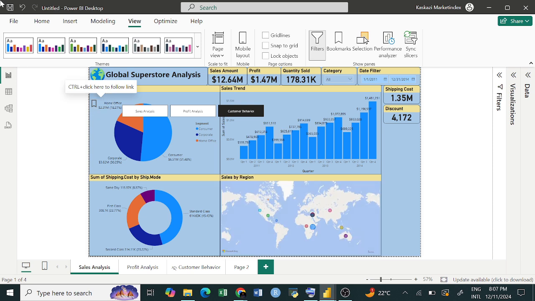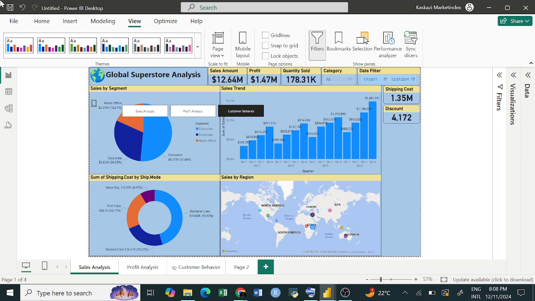Let me see. Yeah, you can try multiple themes to see if they are working. Otherwise, it might be an issue maybe with the Power BI desktop, which I really doubt. I've tried three and they're not working. So I think that is that on theme.